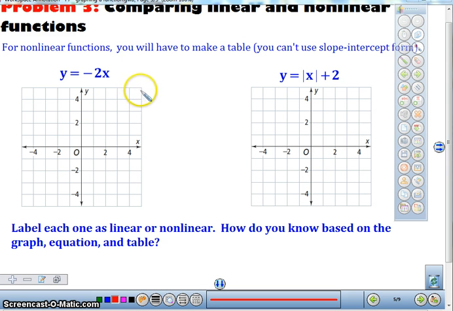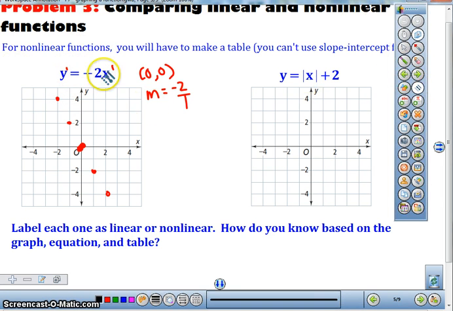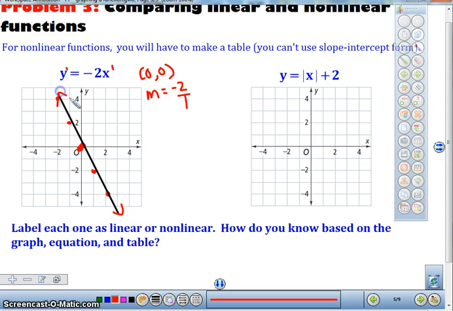So if we are looking at that, we want to say our y-intercept, in this case, would be 0, 0, and our slope is -2 over 1. 0, 0, down 2 over 1, down 2 over 1. And again, if we can use slope-intercept and x is to the first power and y, we are going to have a linear function, and we can simply graph that right away, noticing that, and say that this on the test would be a linear equation.